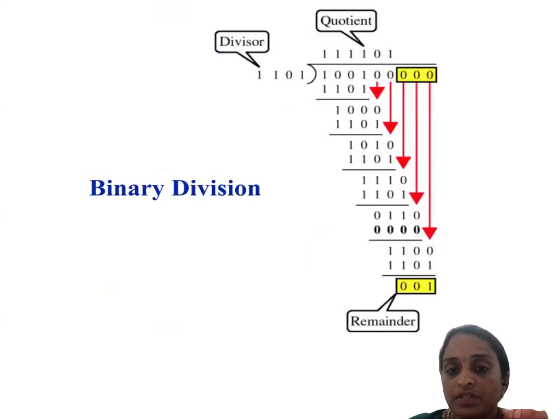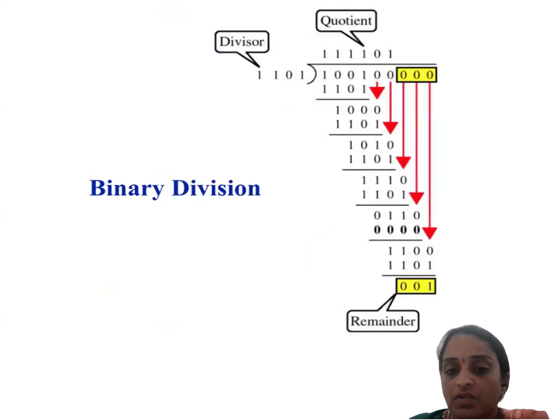Again we have 4 bits. Here the first bit is 1. Depending upon the first bit, the quotient is 1 or 0. If the first bit is 1, you directly take the quotient as 1. Otherwise, you take the quotient as 0. Again we take 1, getting 1, 0, 1, 0. Here the initial bit is 1. Again we take 1, and 1, 1, 1, 0, 1. Here we are getting the answer 1, 1, 1, 0.